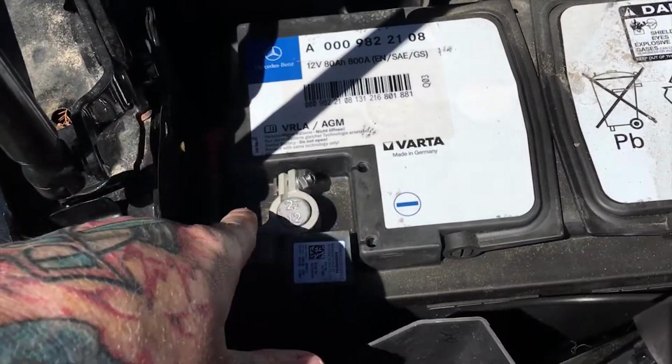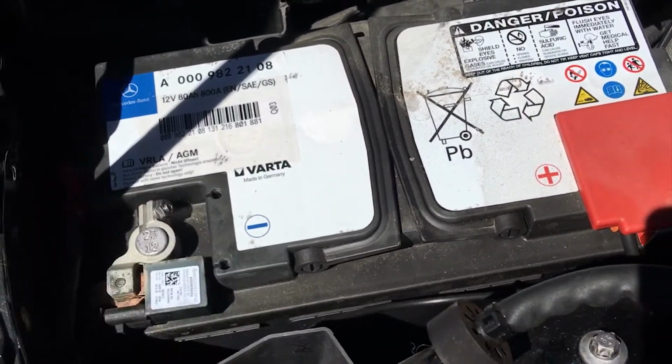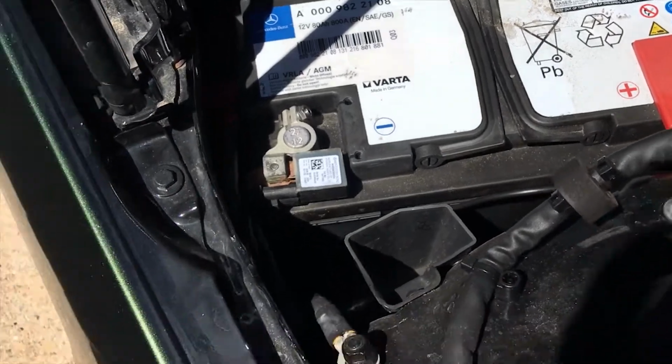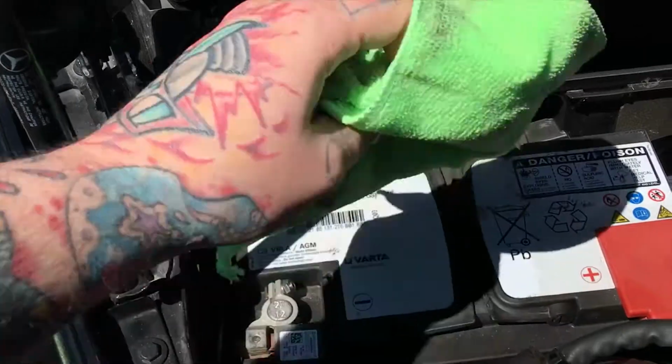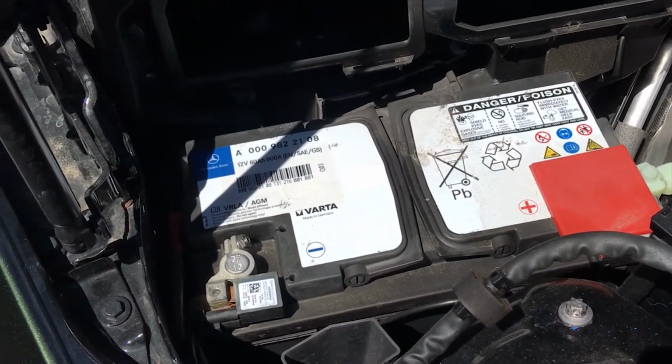You'll need to use a 10mm right here. I've already undone it, and then literally pull it up. Typically, what I like to do is use a microfiber towel and put it underneath just to make sure it doesn't make contact, and literally wait for 30 minutes.